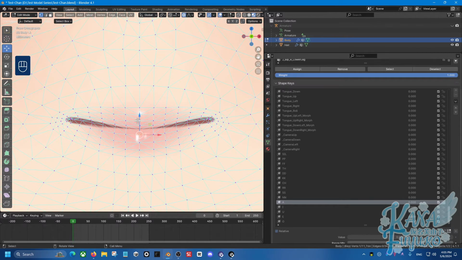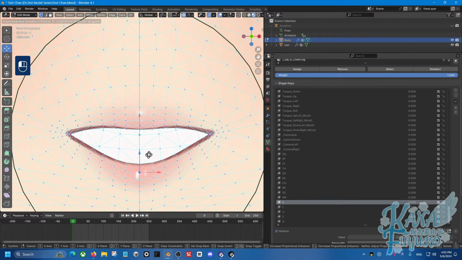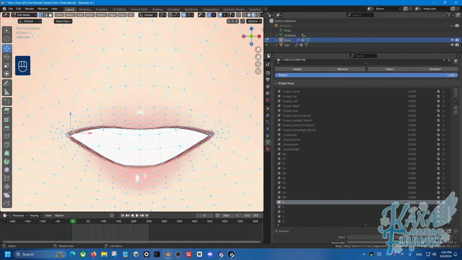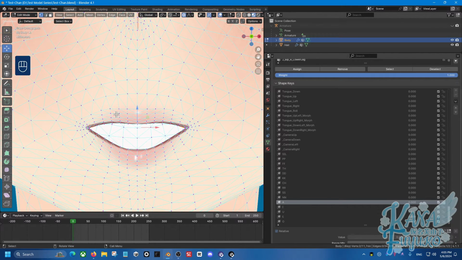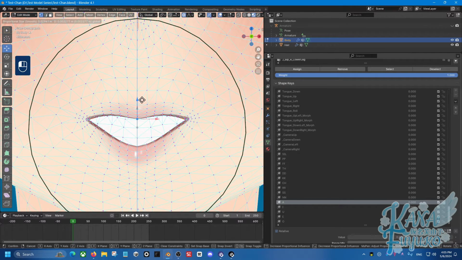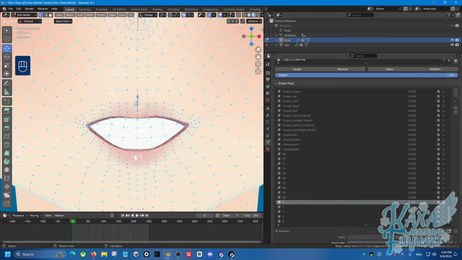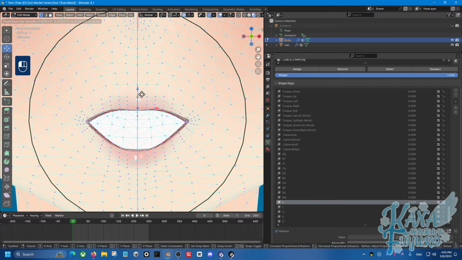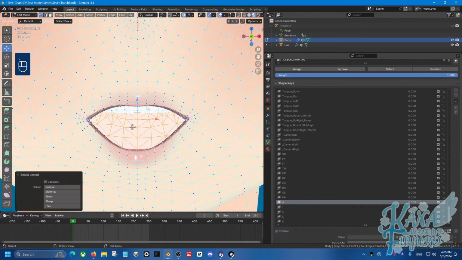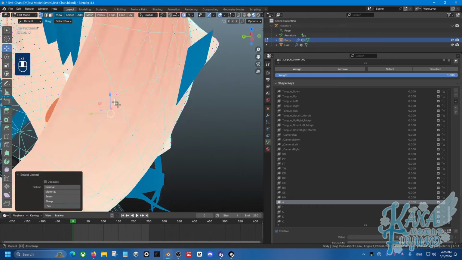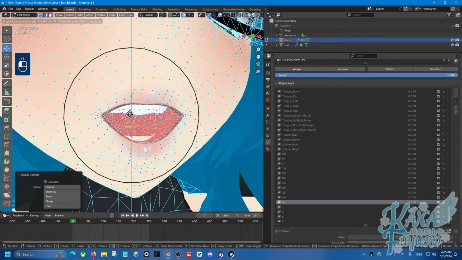But either way, letter A. We're gonna make it go "ah." All right. So go ahead and adjust here. Make that here. You can make that and then select the teeth here, and we're gonna make it lower.